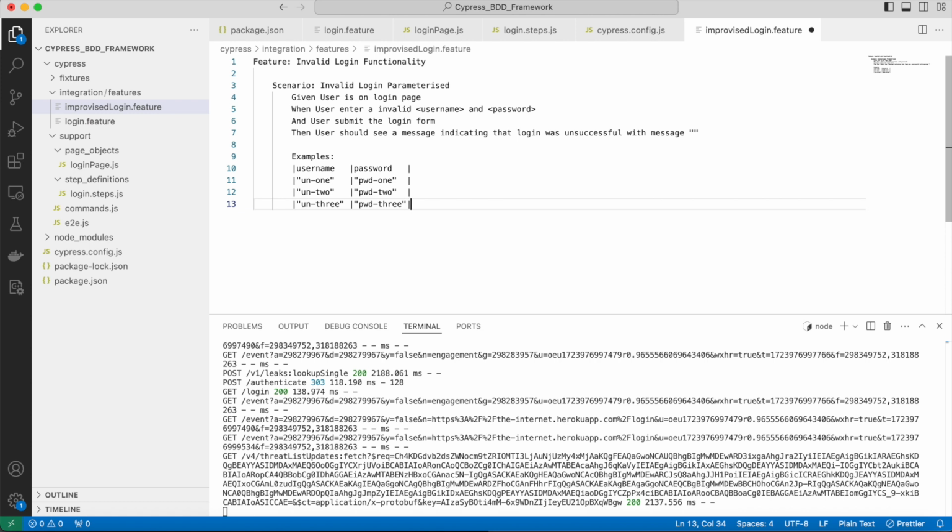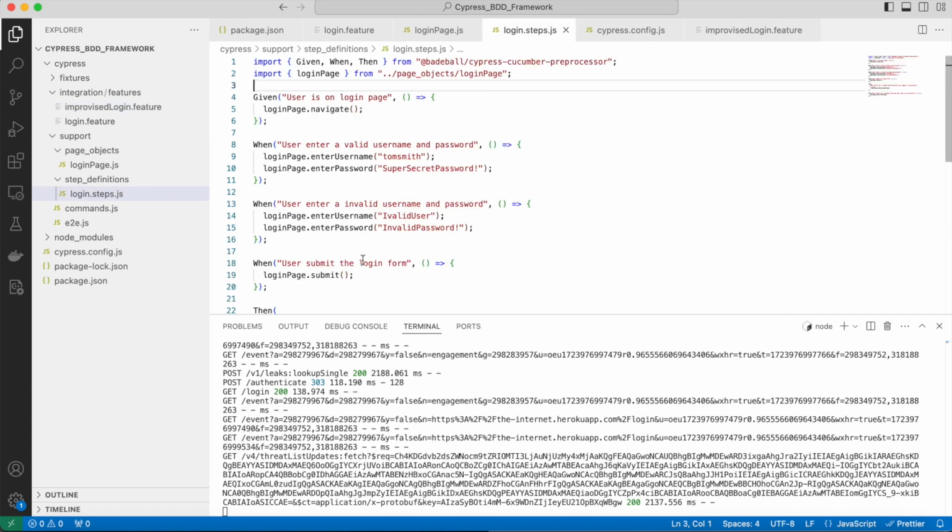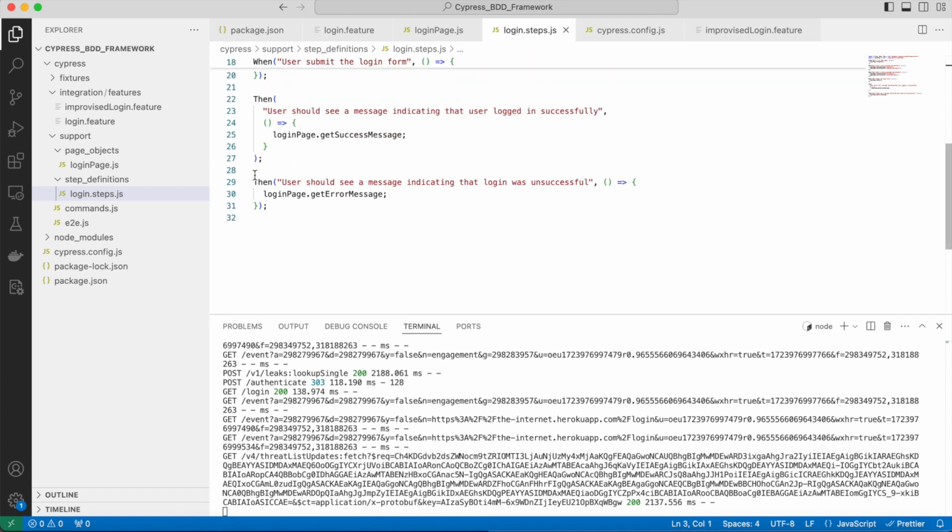Now there is this message, but the message can't be changed, right? So instead of passing this whole message in the steps, I'll pass, sorry, get error message, right?